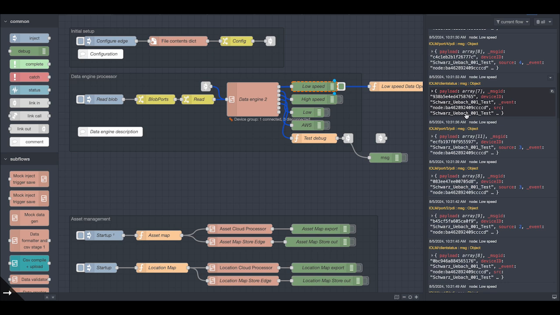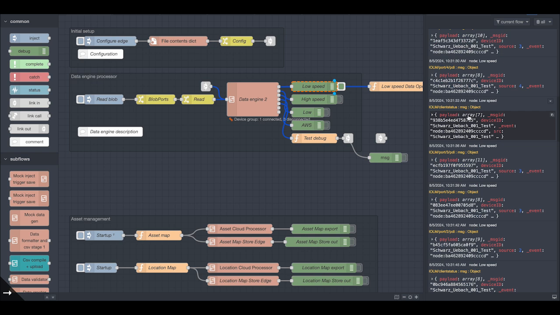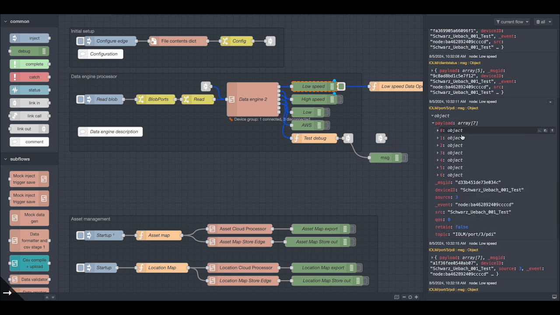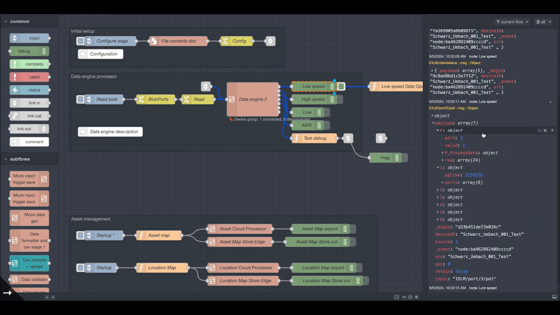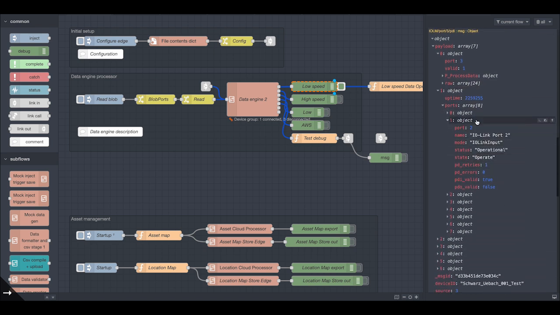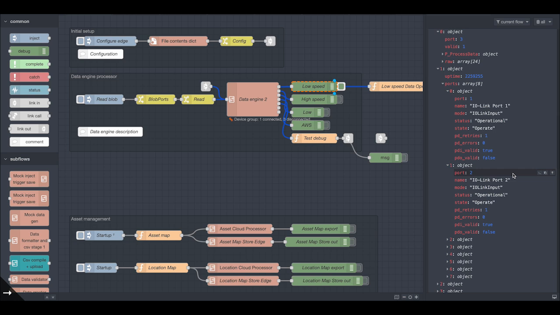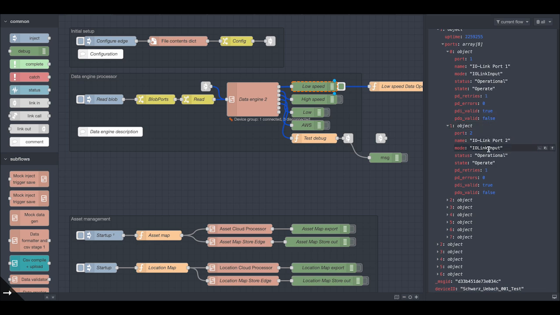So let's see the kind of information we acquire from these IO-Link masters through our custom node, and surrounding information, which really makes using things like an IO-Link master very easy from a data perspective. To take an example, now we have two kinds of messages over here. One is the port status message, which just directly tells us at any point what is happening on any port, what is the status, is it operational, are there any errors that we found until now, and what the rest of the state of these particular ports is.